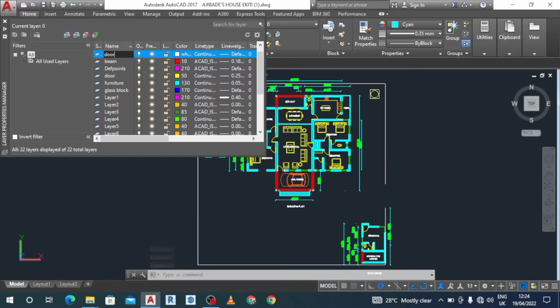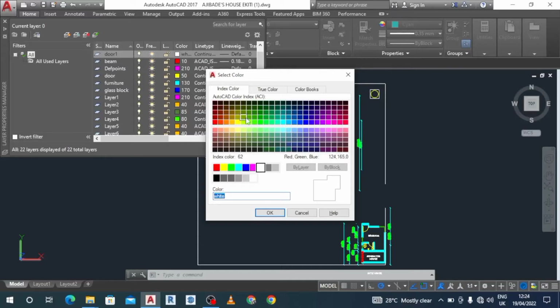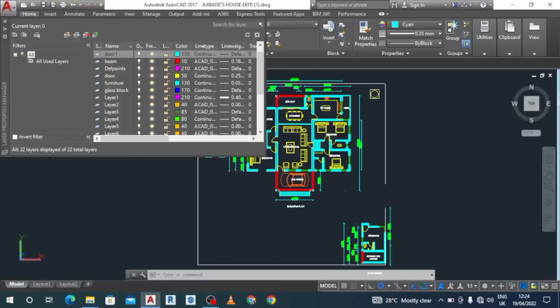I already have a door layer, so I'll be naming this one door 1. Then we come to color. For my door I want to use a cyan color. What a weird combination, but let's go with cyan. Then I'll select that.